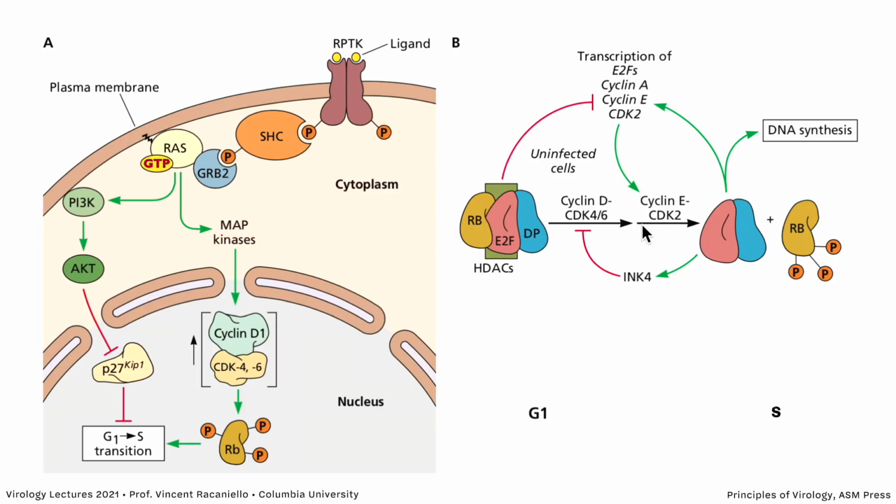And I've shown you this before, but let's reiterate it. RB is normally bound to E2F, and that binding prevents E2F from activating the promoters that control growth. And that would be involved in the G1S transition. When RB is phosphorylated, which will happen when growth conditions are right, it comes off of E2F, and now E2F can activate genes involved in mitosis, including the cyclins, and genes involved in DNA synthesis. So phosphorylated RB is inactive, allows growth control. Dephosphorylated RB restricts growth control. That's the nature of that restriction point.